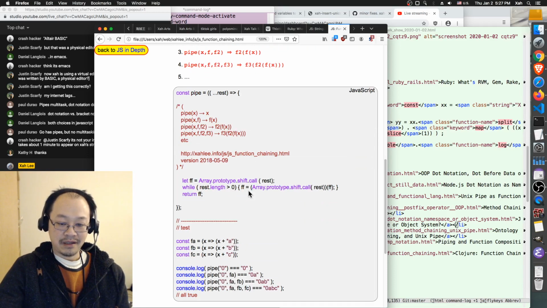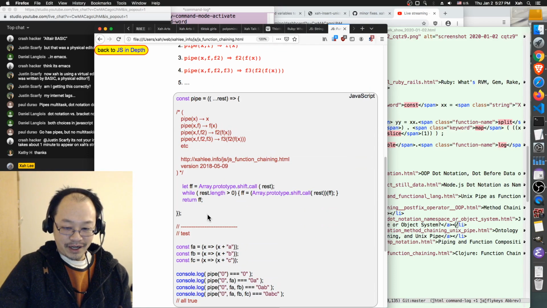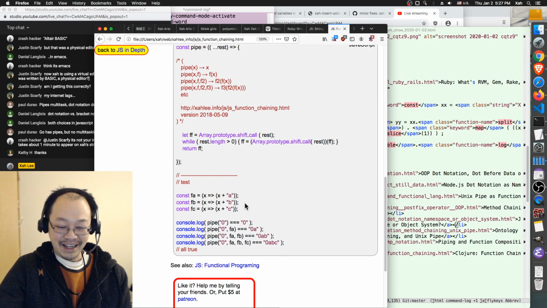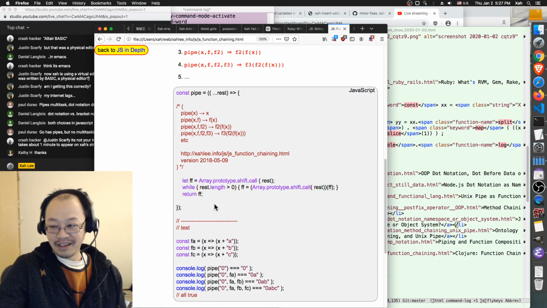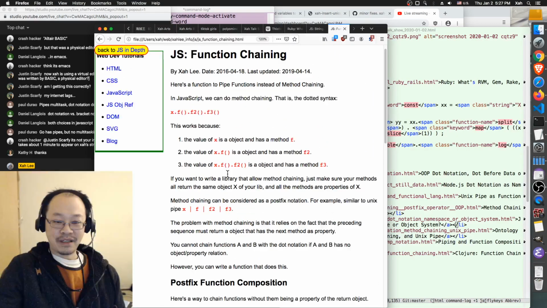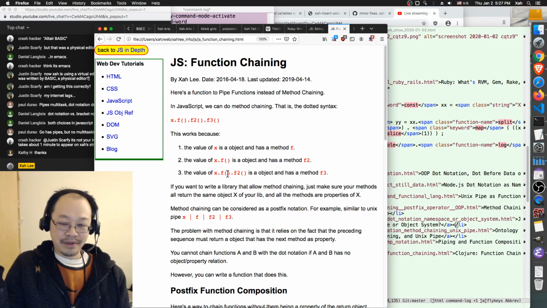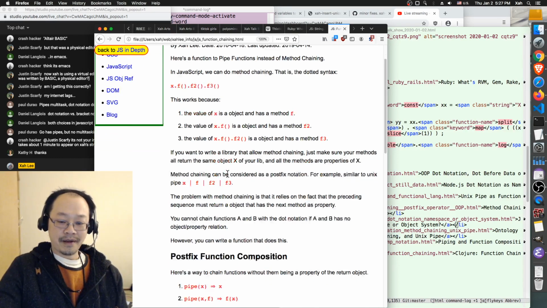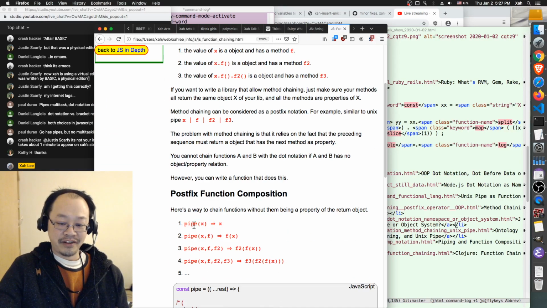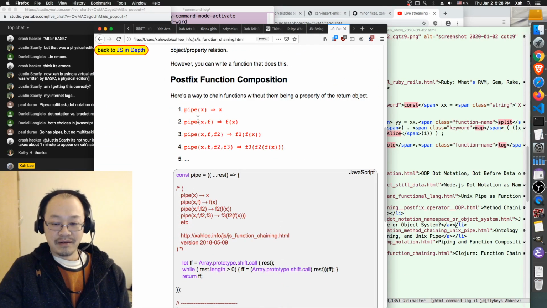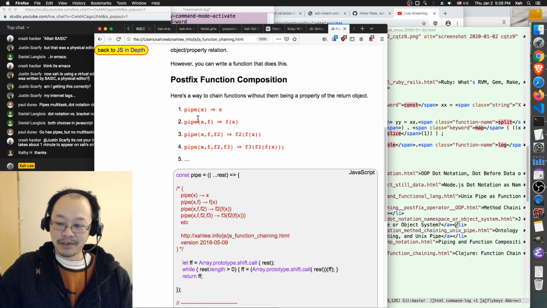I'm pretty proud of this. One day I realized I can write this. It's pretty easy in JavaScript. This is a function that creates a pipe, a function chaining notation, basically a function pipe, without requiring the object-method relation.